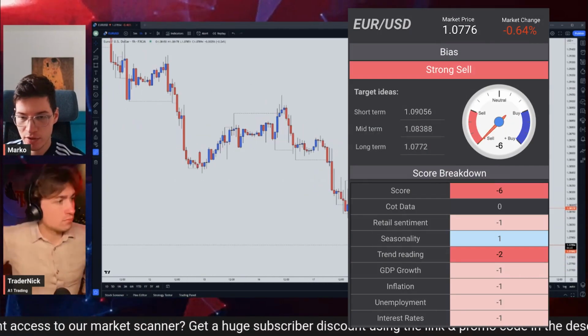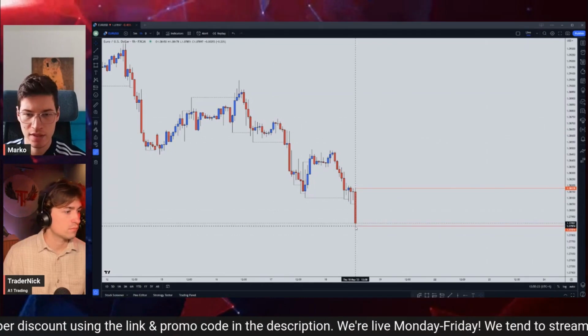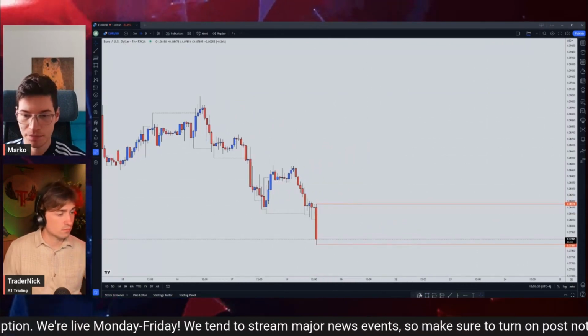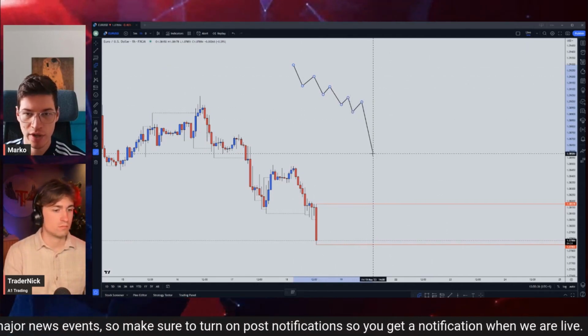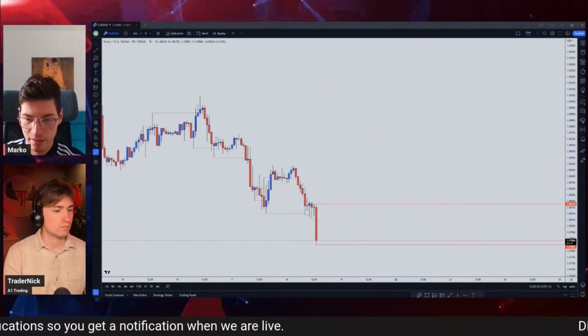So for the other dollar crosses, I really like the euro and the US dollar. What I like about it is the price action that is right here. I noticed a pattern where this pair likes to descend, just barely breaks the major lows, and then gives me a nice push, gives me an entry, and continues trending down. And I'm seeing that exact pattern right here.